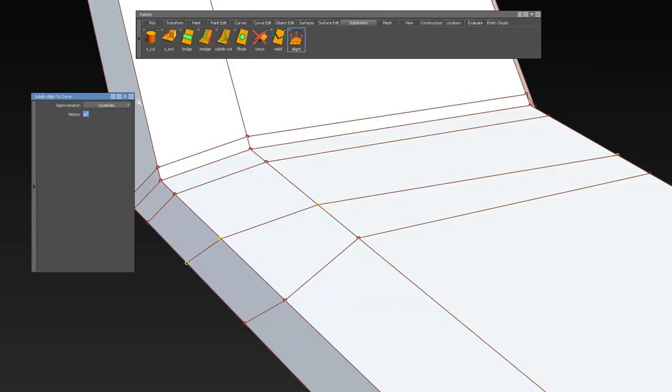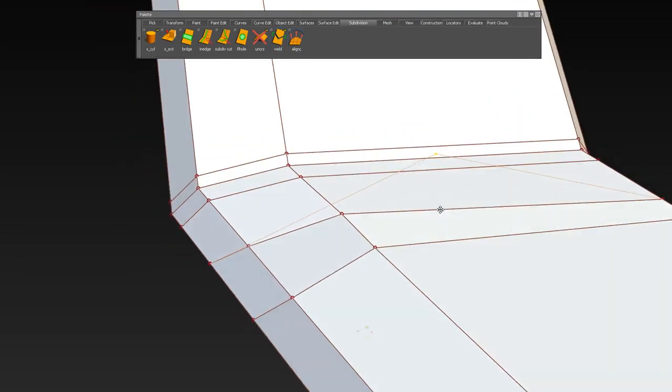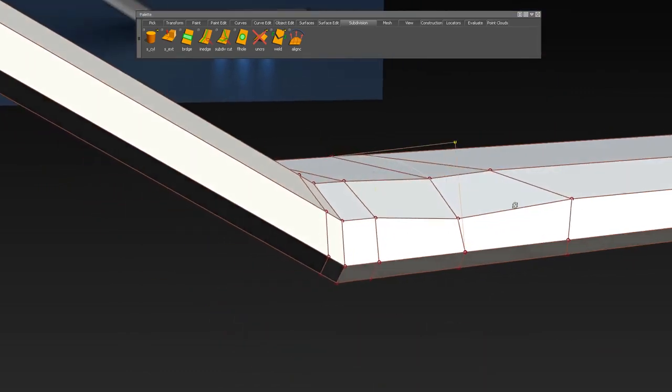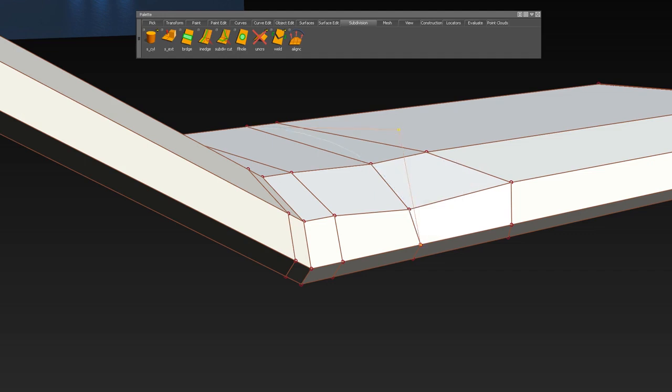The align to curve tool creates a NURBS curve based on a Subdiv CV selection. Now you can control a row of CVs using the aligned curve instead of moving the single CVs manually, which will add additional surface quality to your model.